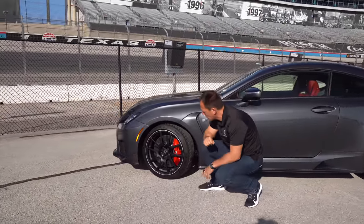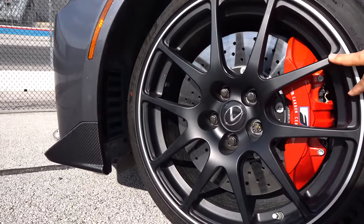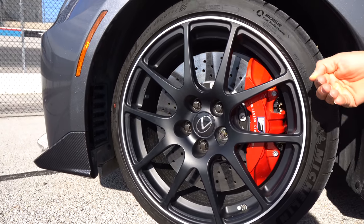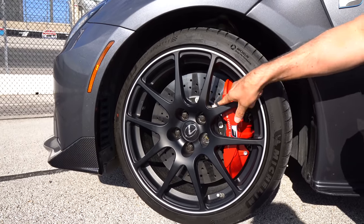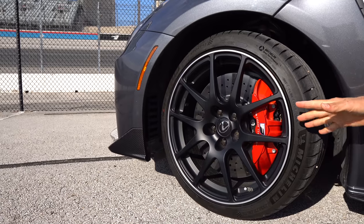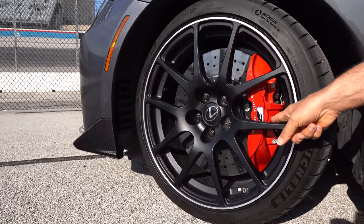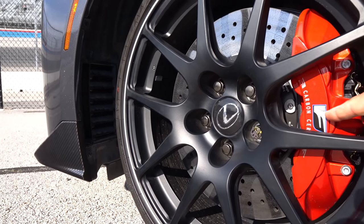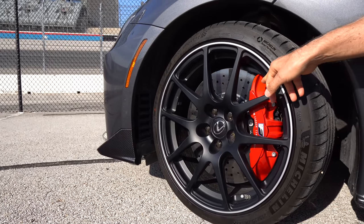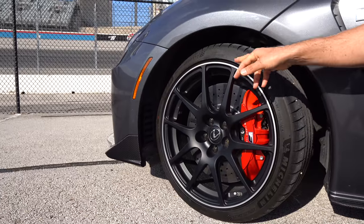On our Fuji Speedway Edition, you're going to get these specially designed 19-inch forged aluminum wheels with a multi-spoke design. I love the flat black with the machined aluminum outer edge. For 2021, they actually dropped the weight of these wheels compared to the previous track edition by taking some extra aluminum out of each of the individual spoke areas. That's going to reduce rotating mass, which quickens up our steering. When you go Fuji Speedway, you're going to get these beautiful six-piston Brembo calipers with the F logo, carbon ceramic badging, and look at the size of those rotors — about a 15-inch two-piece rotor to cut down on heat. That is race car technology once only available on actual race cars.